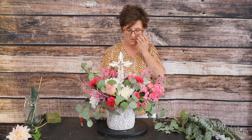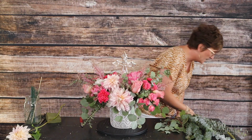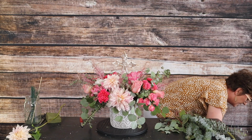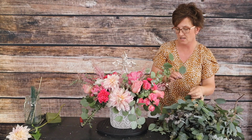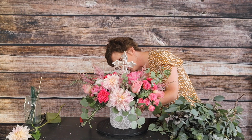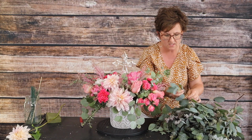All right, to finish off this arrangement, I am just going to go around the edge and I'm going to make sure that none of this tape is showing. So I've got some seeded eucalyptus here. I'm going to take a little bit of this heavier seeded eucalyptus. So see how they're pretty heavy stem or heavy leaves. And I am just going to go right around the edge of this container and tuck that eucalyptus all the way around.